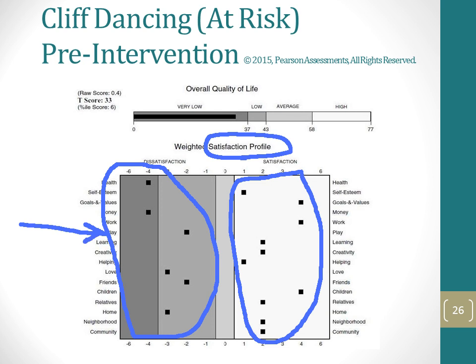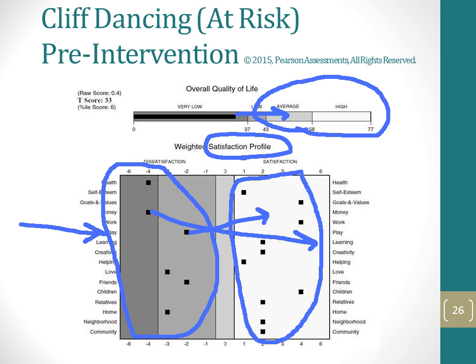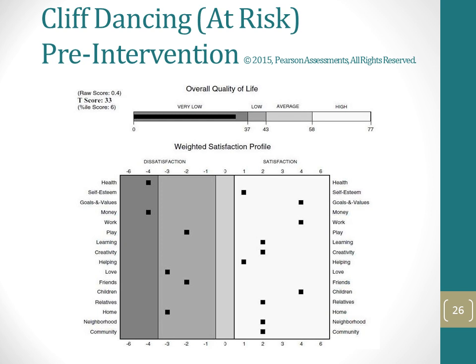And if we can but move these dark side areas to the bright side, Luke Skywalker, to use a Star Wars analogy, if we can move these specific areas up into an area of satisfaction, then this overall score will also move into the average or high range, which makes the client no longer at risk for difficulties in the trinity of happiness benefits.